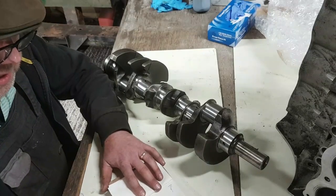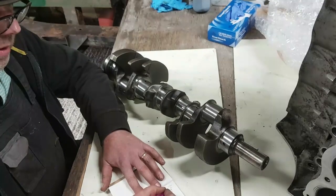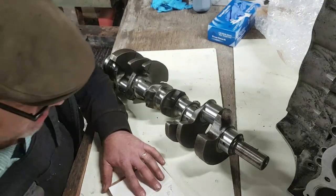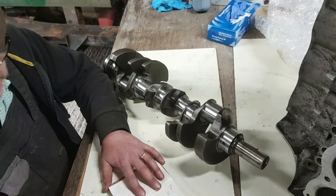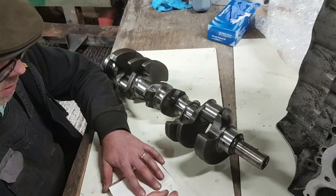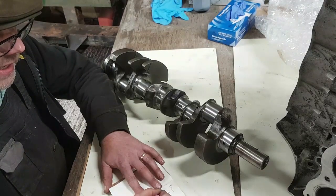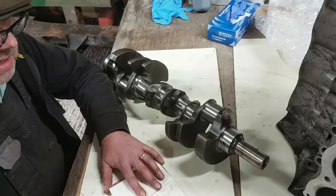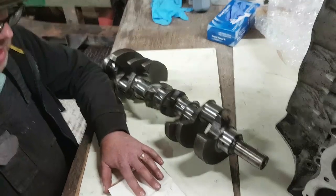And the standard diameter, we'll do it in inches because I prefer doing it in inches, is 2.299. I've only worked in thousandths of an inch, there's no point going further. For the purpose of this exercise, we're going to find out that these journals are 10 thou undersized. So we have a 10 thou, which needs to be taken off this, which is .010. Basic piece of mathematics, 2.289 is the measurement we're looking for in inches. Okay?